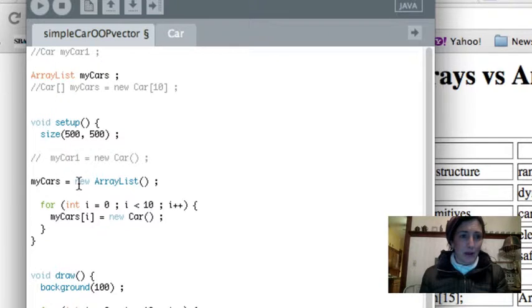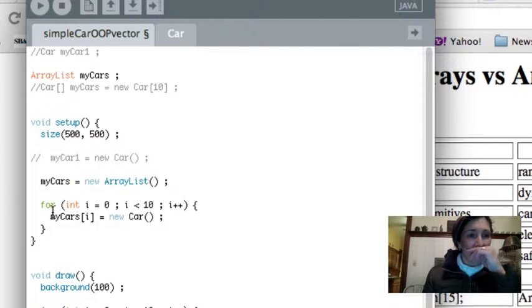It's kind of weird that we have to do this a couple of times, but this is where we're telling them, hey, there's going to be an array list called my cars. Here's where we're making it. New array list, giving birth to this new array list, and it's going to be called my cars.